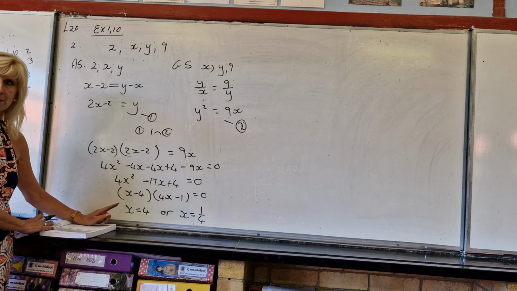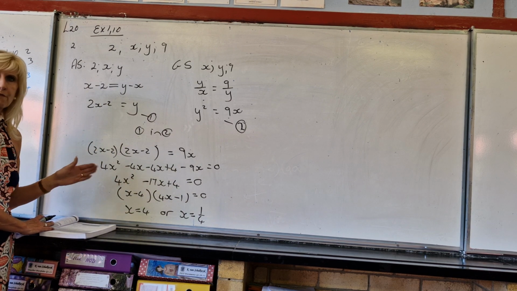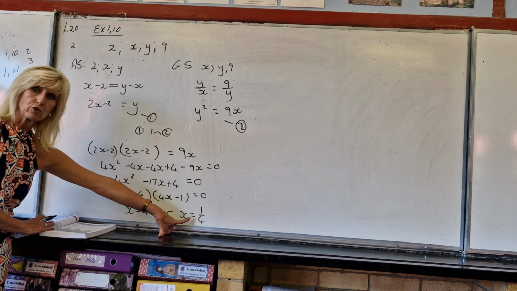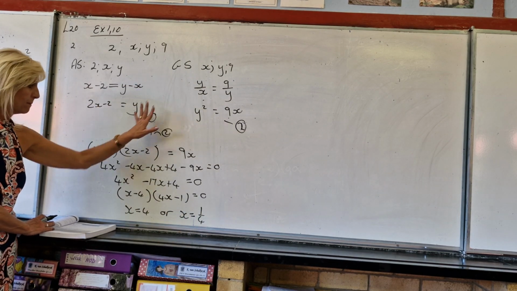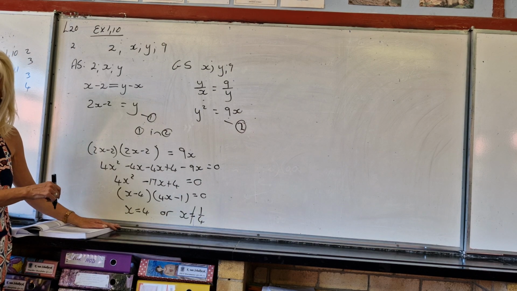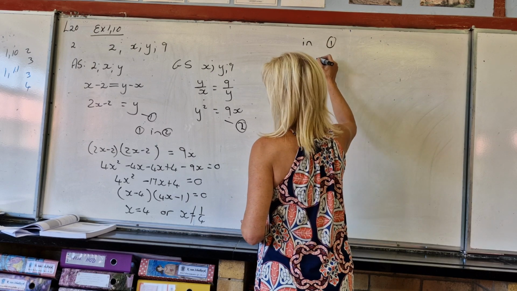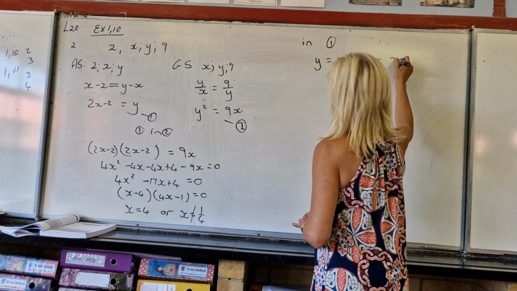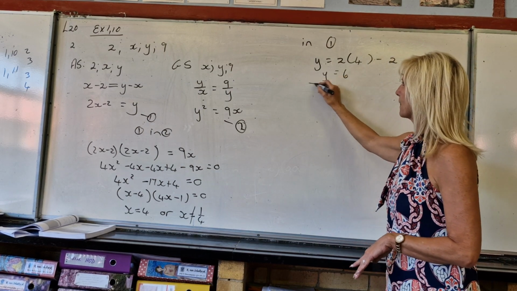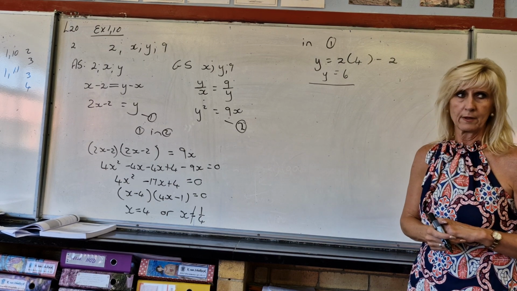But the question did say something. Find x and y. So I still have to find the y as well. And x and y are both integers, so that's going to be one of my solutions. This is perfect maths, but I can't work with that one. It's not applicable because they said so. So I'm only going to use x equal to 4 to go back to number 1, which was y equal to 2x minus 2, and the x was 4. So the answer is 6. Done. The x and the y is found. They're both integers. I'm happy and I can carry on. Right.